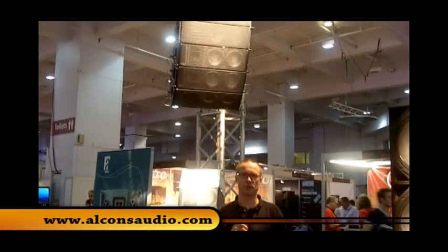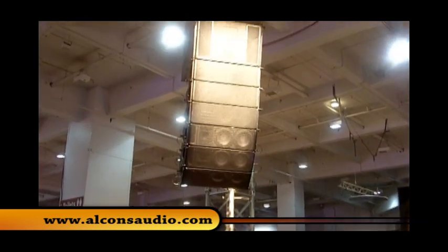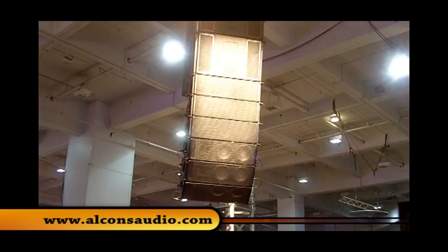Okay, so we had a point source system, which we call the VR8. By the way, we do have a version that's called the VR12 with the 12-inch. What we would call point source. Another solution we develop is line array. As probably most of you are aware, line array has been a very popular instrument in the toolbox of the sound engineer, increasing in popularity over the last 10 years at least. And with the downscaling of the systems, also line array has gone quite smaller in system size.